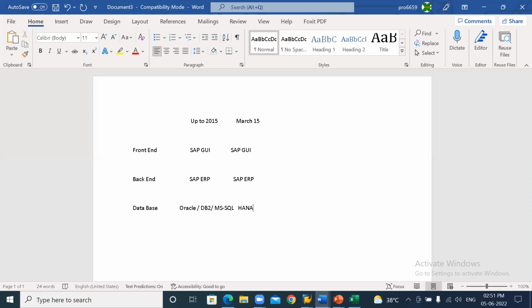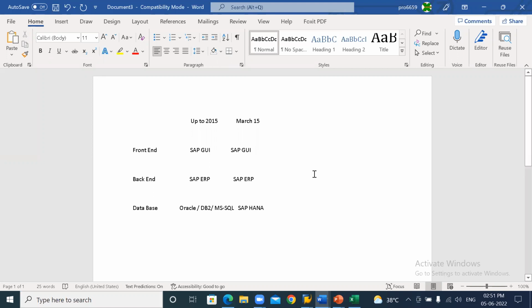They came up with their own database in March 2015. Even though development started in 2013 and they declared it then, the actual functionality came into the picture in March 2015. So there was no change in the GUI, no change in the application, but the database got changed from third party to SAP's own database. We call it SAP HANA. If someone is calling it SAP HANA, it is nothing but the HANA database, right?